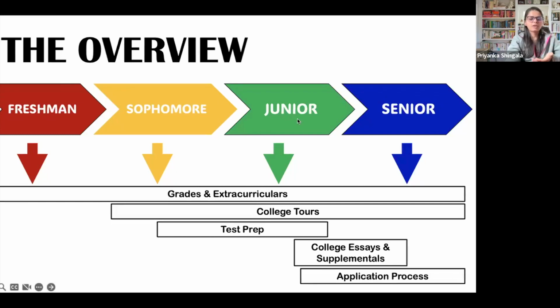So it's okay if you're a junior taking 2 APs, but you're doing well in them and you're learning the study skills required and forming the study groups or figuring out how your mind takes in information, because most students don't know how their mind takes in information. So that is something to figure out, because that is a skill that will serve you going forward. Taking all these APs may help you get into college, but it's not going to help you figure out how you learn and how you effectively note take. Do you like mind mapping? Do you like just listing out everything? What's time efficient? What's not? Do you learn auditory?